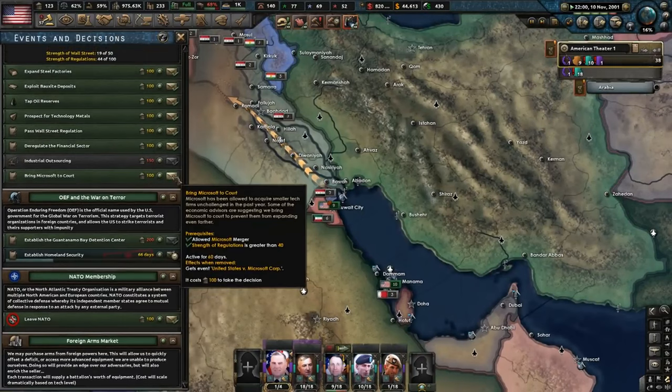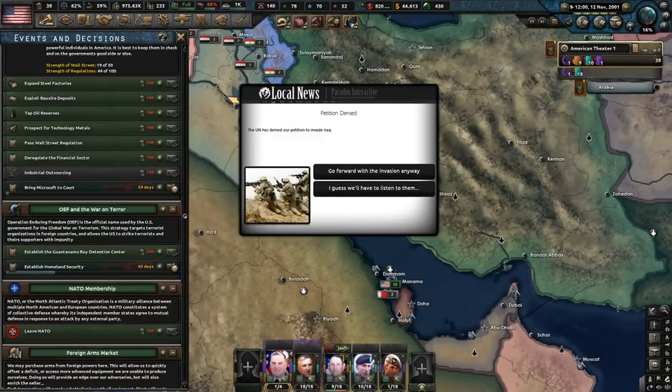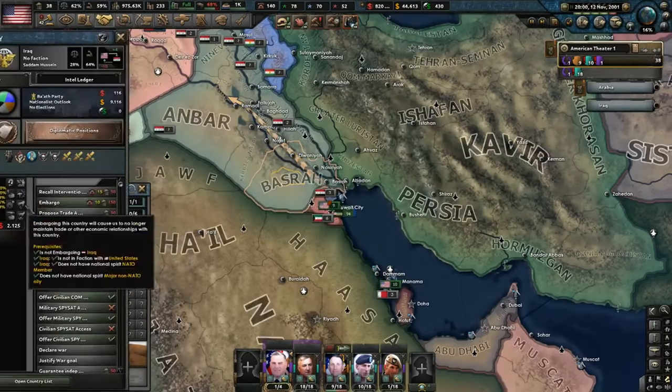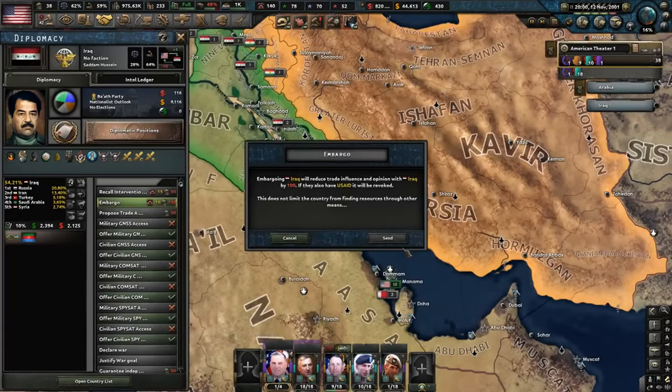There's no way we can petition the UN. They're probably more than likely going to decline it and make it an illegal war. Yeah, so they declined it. Well, yeah, we want to continue on. We want to go for the invasion anyway, regardless of what they say. Alright, so let's drop an embargo.